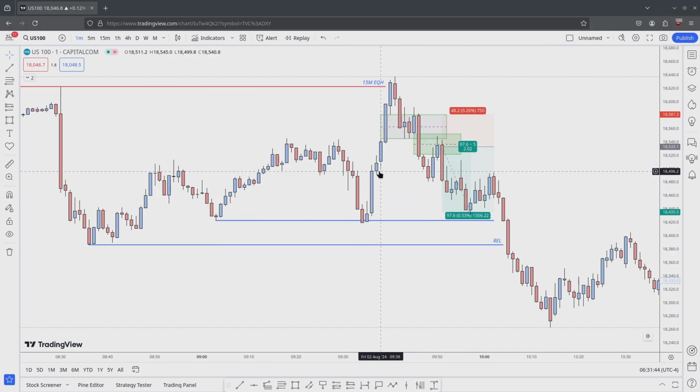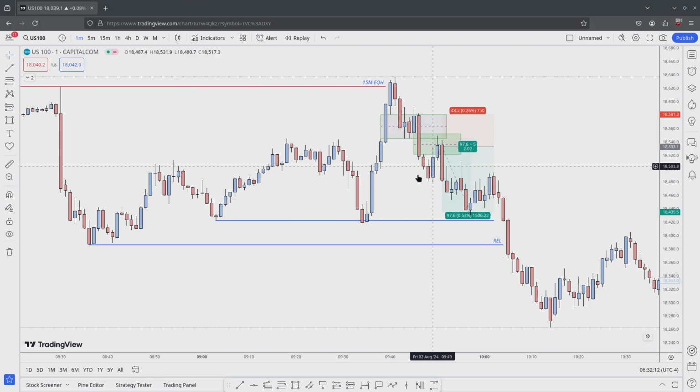You have this beautiful fair value gap here, which would be a balanced price range because you have another fair value gap overlapping that. And you can look to take something off in that as well. So there are multiple ways to take partials in the market. It doesn't have to be a 1 to 1 or a 1 to 2 or a 5 handle or a 10 handle or a 20 handle.